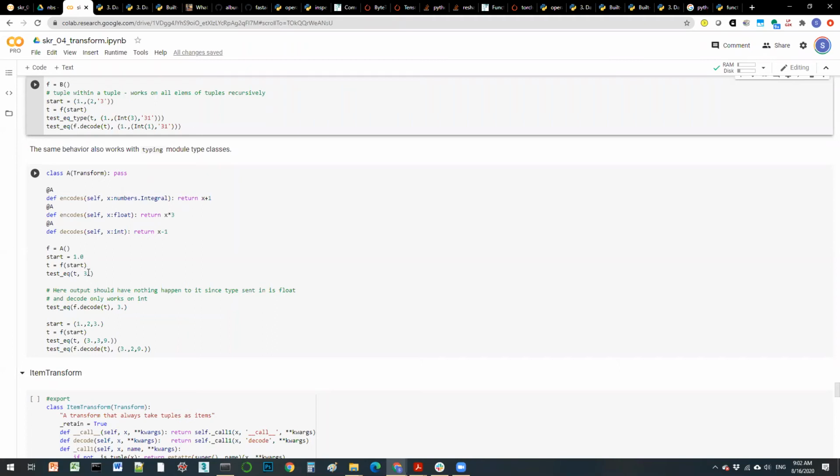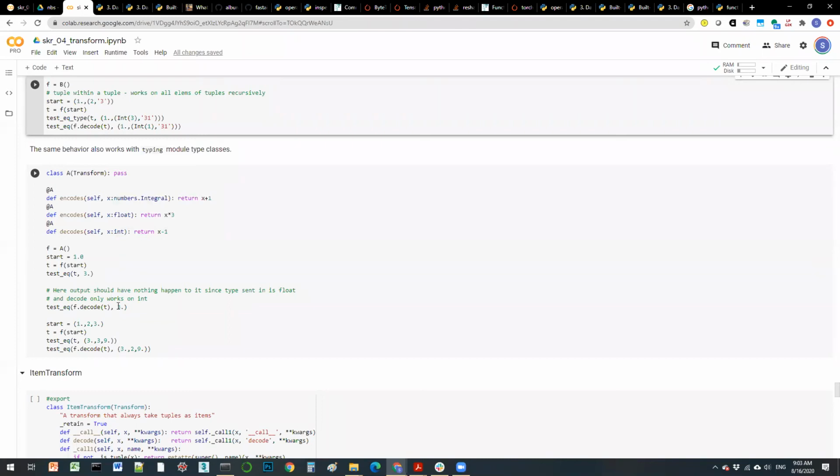And in this case, it's a decode on a 3, let's see here. So start is a float of 1. And because it's a float of 1, it's multiplied by 3. So it's a 3. Then when you decode, the decode is only defined for an int.